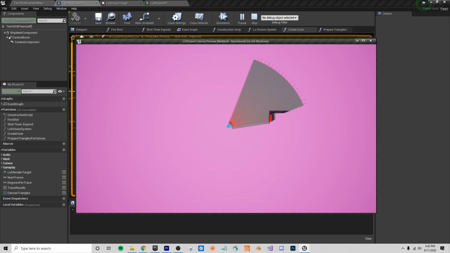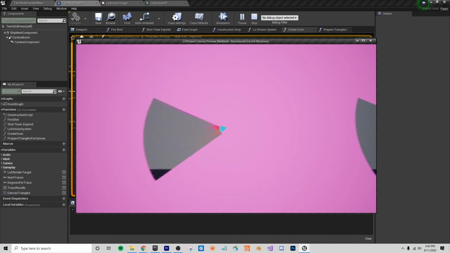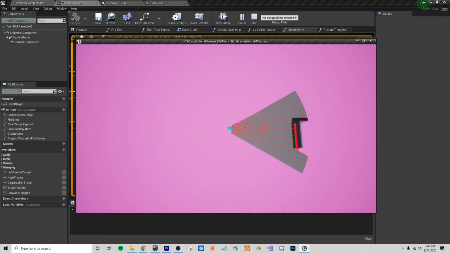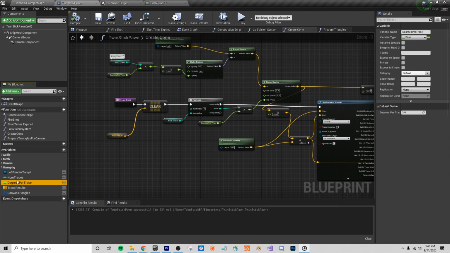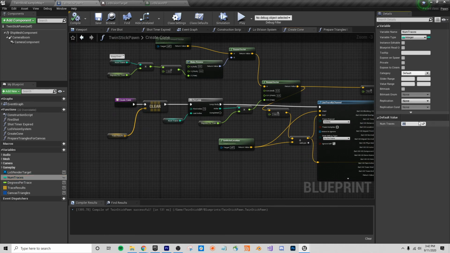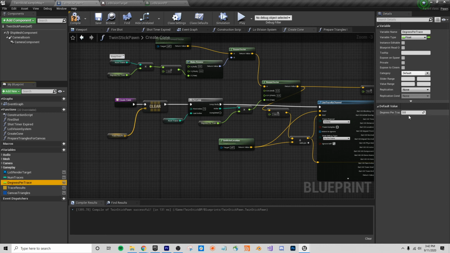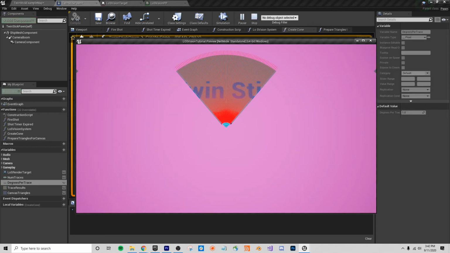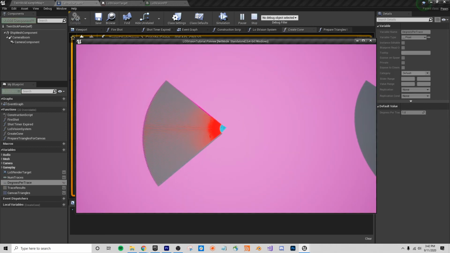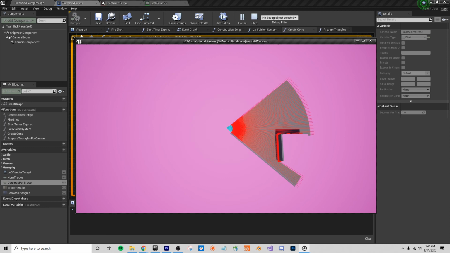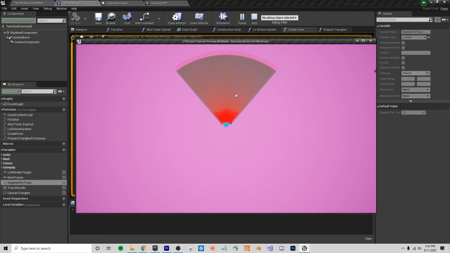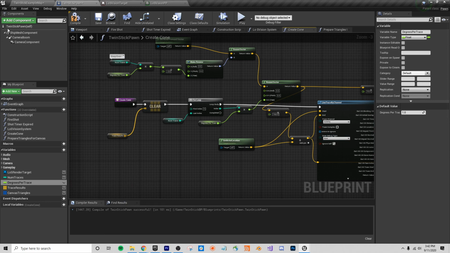The other strange thing you'll notice is that based on how fine our mesh is, you're kind of getting different potential shape results right at the edge there. So this is where we can then modify our degrees and our num traces. So let's increase that from 20 to like 80, and we'll decrease the degrees per trace to like 1. Now if I compile this and hit play, we have a lot more traces, and we have a lot finer of a mesh that we're basically drawing to the canvas. And we can even go ahead and turn off this debug.